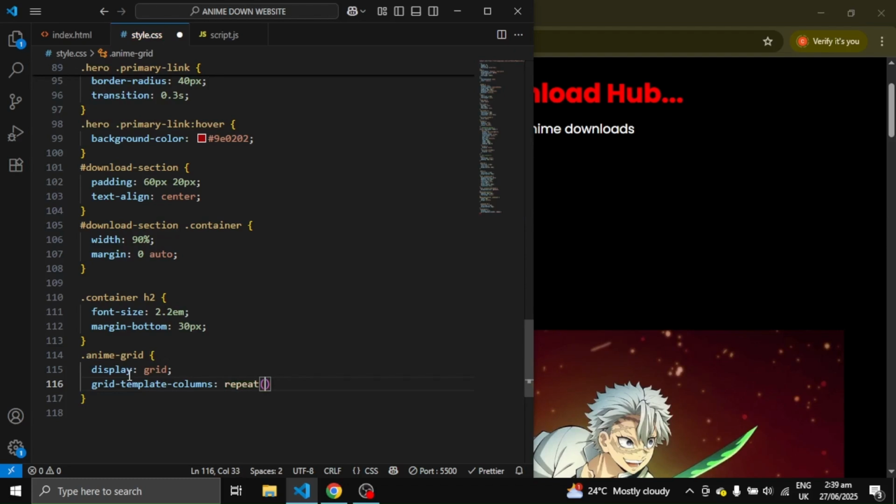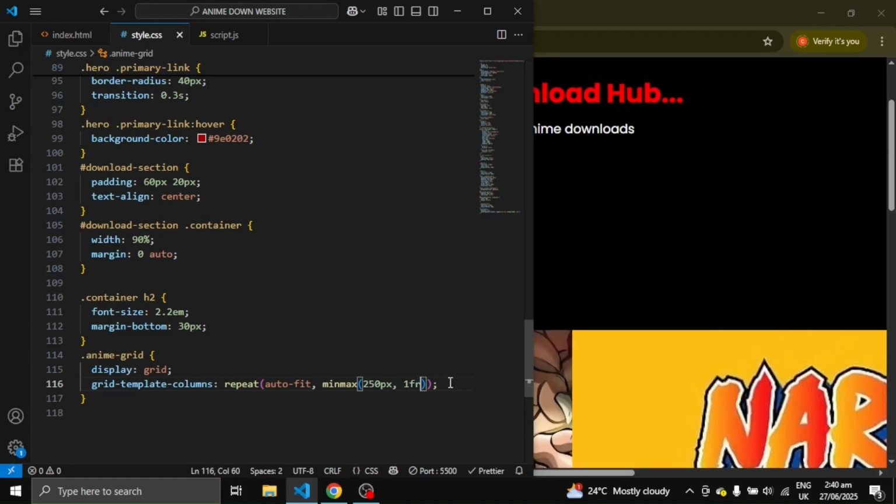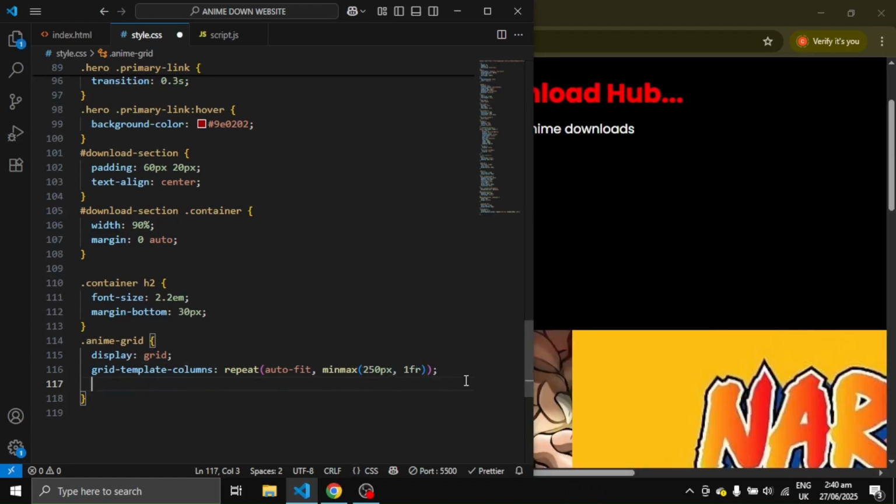And you add an auto fit with the minmax. Starts at a minimum width of 250 pixels, and add a 1 FR for the width to span as long as possible, and we add a gap of 30 pixels.